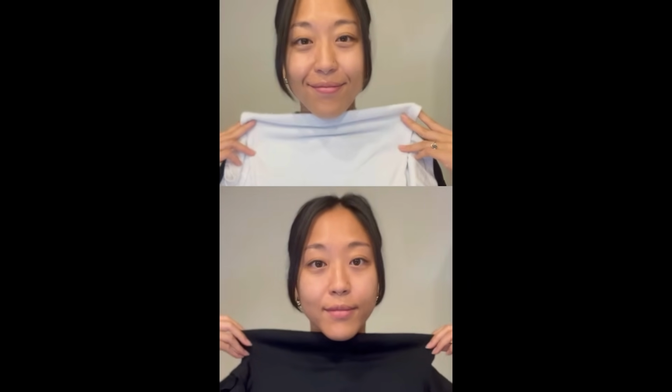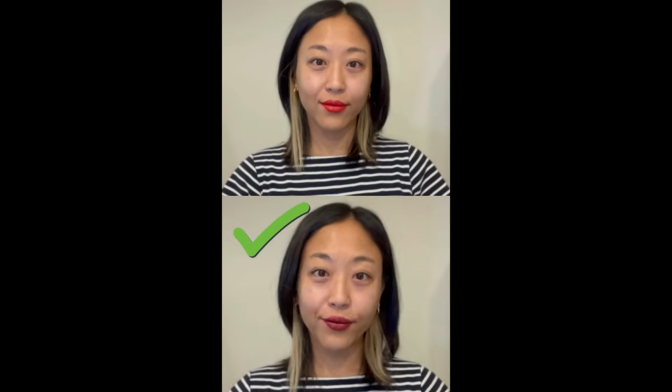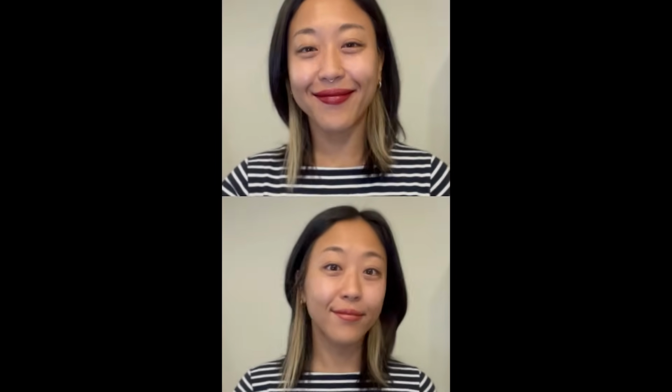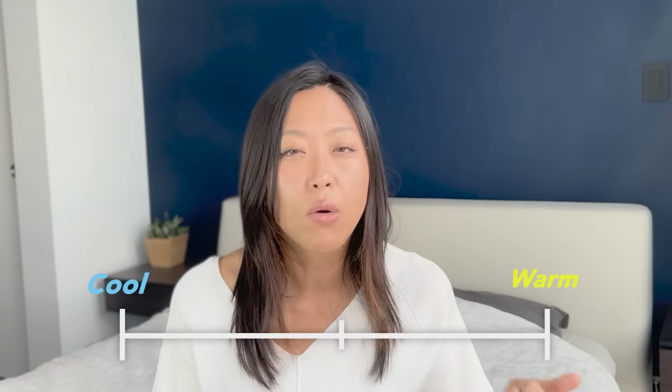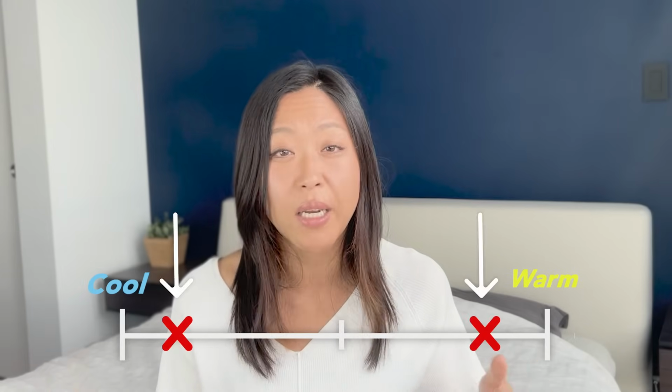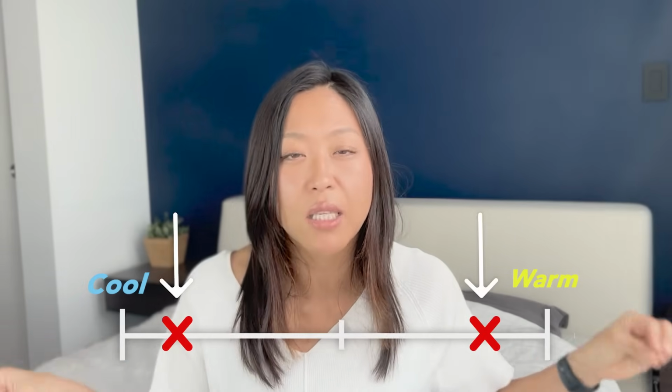Like I said, I'm gonna use myself as an example, and in my previous video on why do warm and cool colors both look bad on me, I talked about how for me, the value or the depth of color is the most important characteristic out of the 3. So I'm best suited for dark colors or colors that create a high level of contrast against my skin tone, but I do also need an element of softness in the colors as well, so nothing too intense, and I can wear colors that are neutral or sort of warm and sort of cool, but nothing on either side of the extremes in the temperature spectrum.